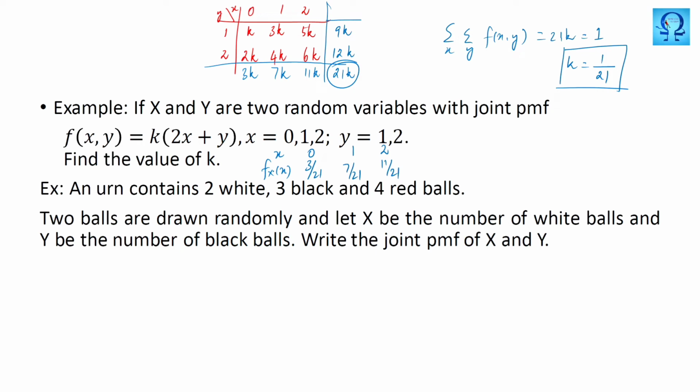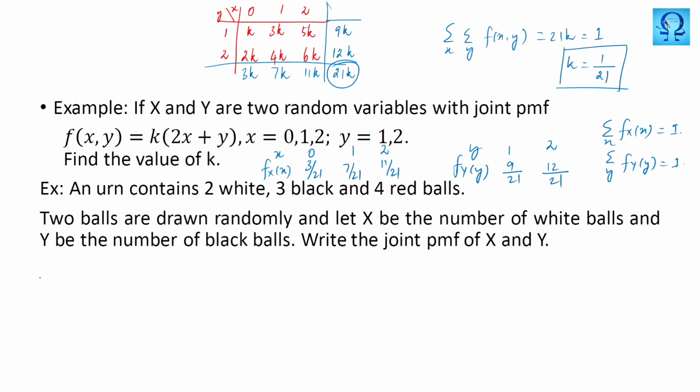This is the marginal PMF of x. In a similar way, for y, we have this thing. Okay, y is taking only two values. So 9 upon 21 and 12 upon 21. Even here, if you see, summation fx of x under all possible x gives you 1. Similarly, summation under y, fy of y gives you 1.